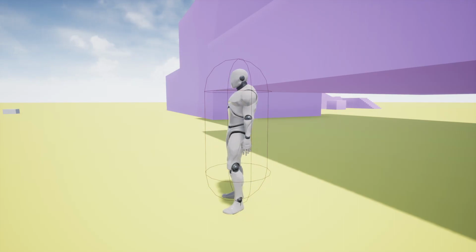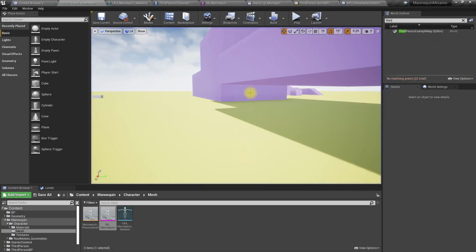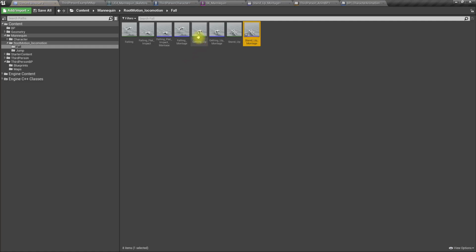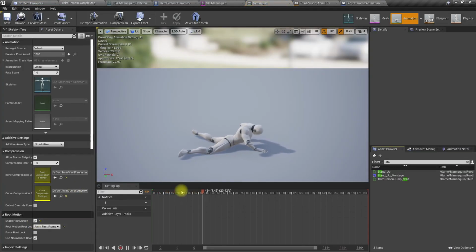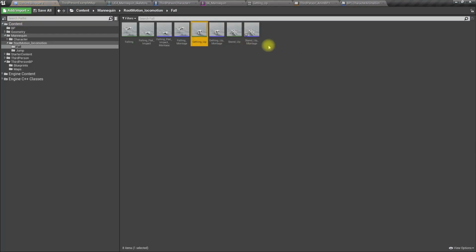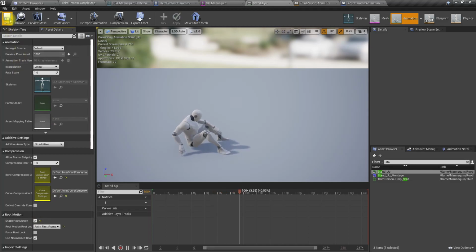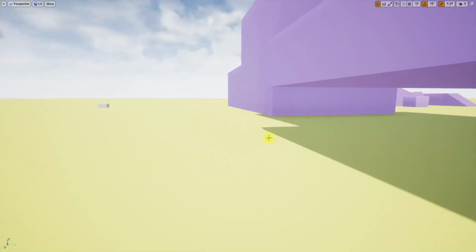The only problem we have in this animation is the character kind of slides on the ground. But I'm not sure how to fix that. Maybe, let's see. Do we have enable root motion? Yeah. Maybe let's enable root motion for this one as well and see how it looks.